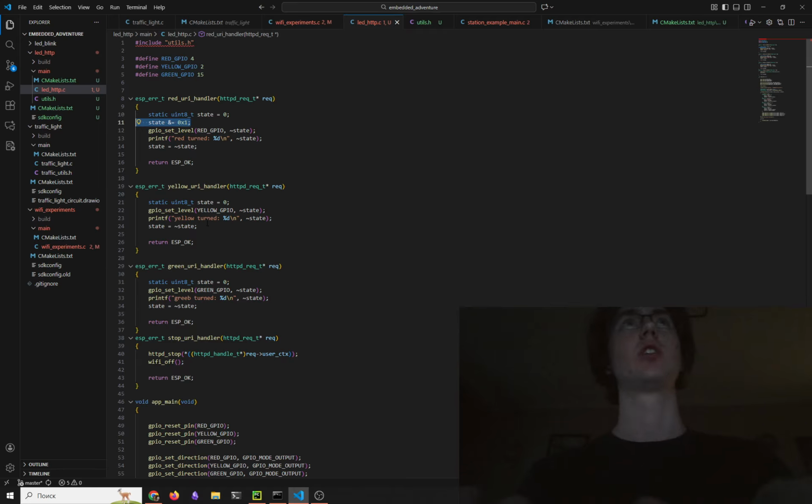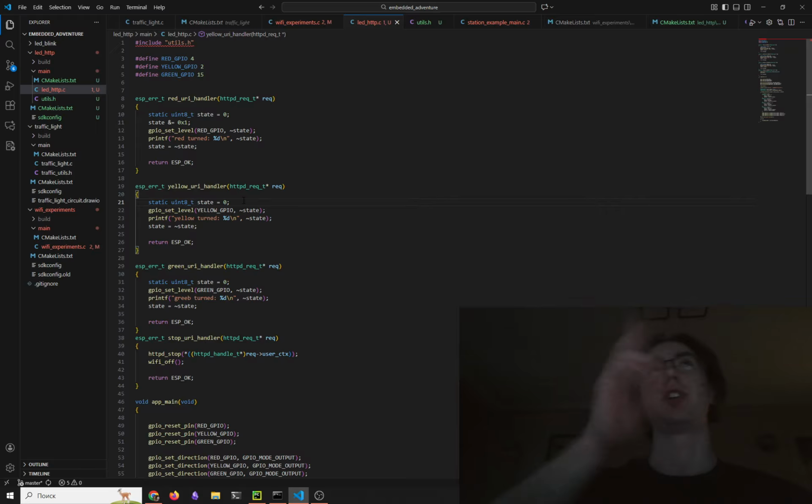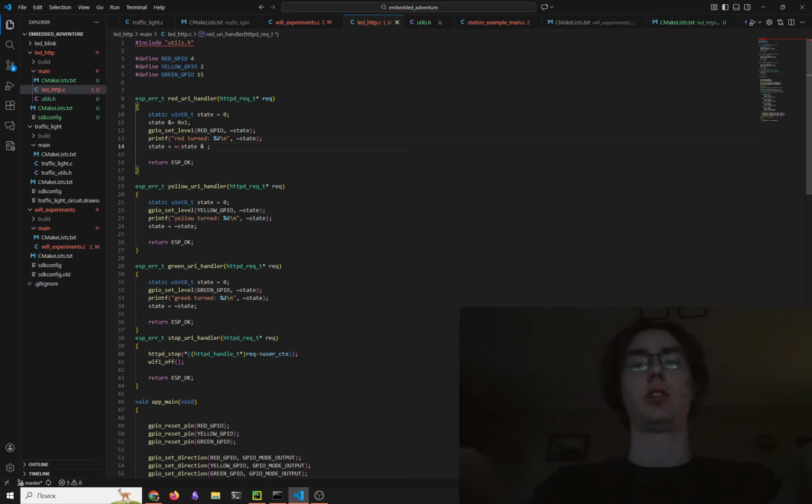Okay, if we mask that, it was 0. We masked that, it is still 0. We inverted it once. I guess we should place this one, 0x1.